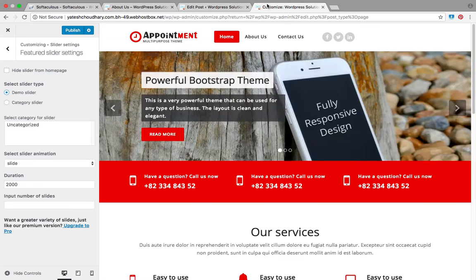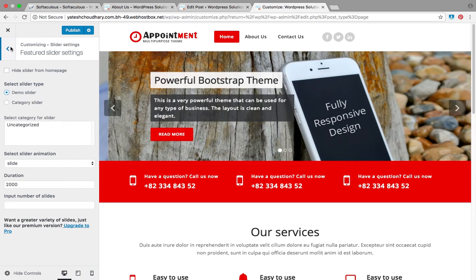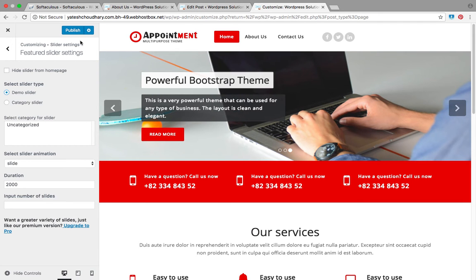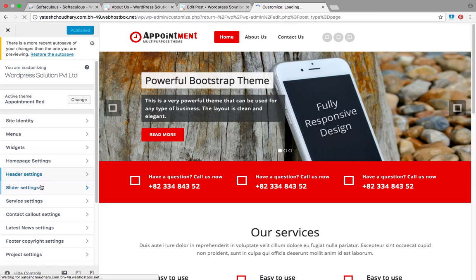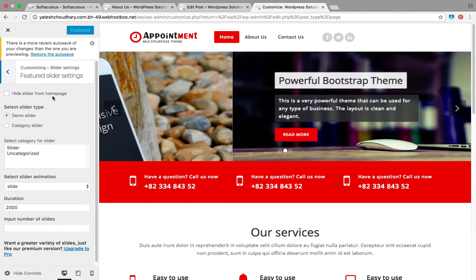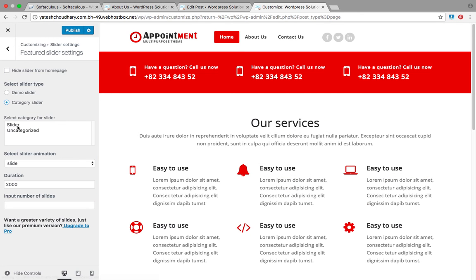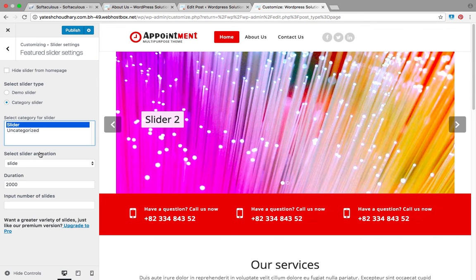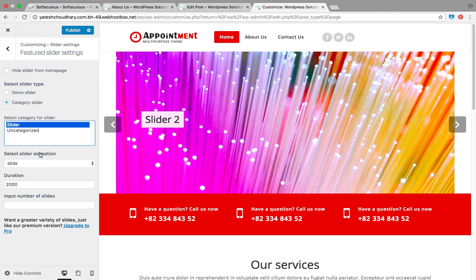So once you do this, now again you have to get back into this customizing thing, but you have to refresh it once. So refresh it, let it be reloaded. So the new categories and posts you have created would be visible here. Okay, so yeah, now these are visible. Select the category slider. Okay, option, select the slider category. As soon as you select it, the images which you added into those posts will start coming up here.